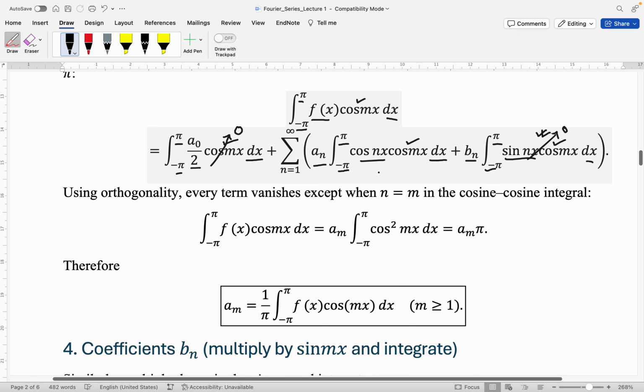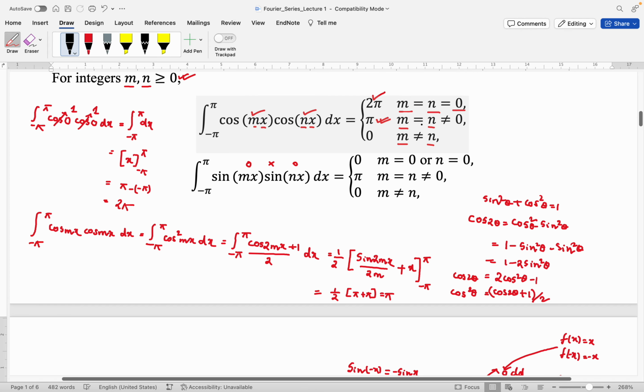If you go to the orthogonality property, you see both are cos, n is equal to m, and they are not equal to 0, then the answer is pi. So I am saying m is equal to n and not equal to 0, because if m is not equal to n, the answer is 0. That means I am losing that coefficient. That coefficient does not exist. But we have to find out a form for this. So that means m is not equal to n can never be the case. The only case possible is m is equal to n.